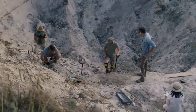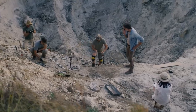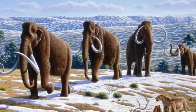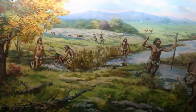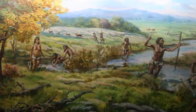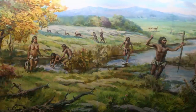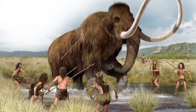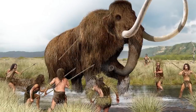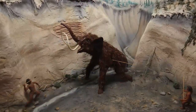Skeletons of these gigantic creatures have been excavated in large numbers from various sites in regions like Naco, Arizona, and New York State. There have been several theories and speculations about the extinction of elephants from North America. One of them is the overkill hypothesis. The Clovis people, or the Paleo-Indians, were the first humans to arrive in North America in the late Pleistocene epoch around 13,000 years ago — the same period when the elephants vanished — resulting in large-scale hunting of these creatures for food and skin, which eventually led to severe dwindling in their populations, termed as megafaunal crisis. After coexisting for about a millennium with humans, the beasts lost the battle and became extinct.